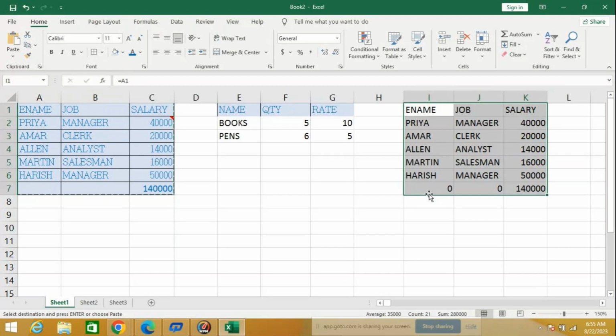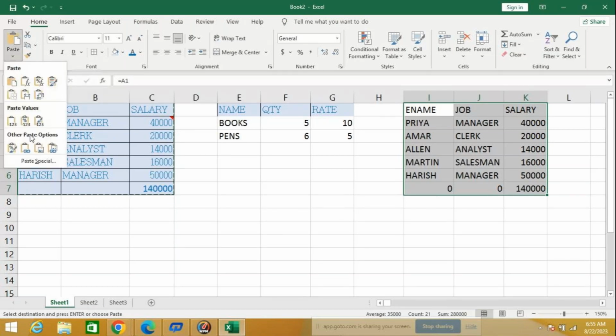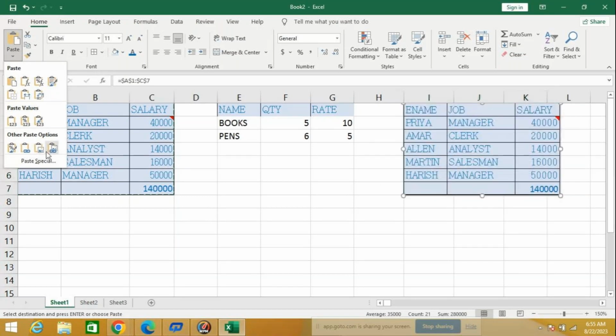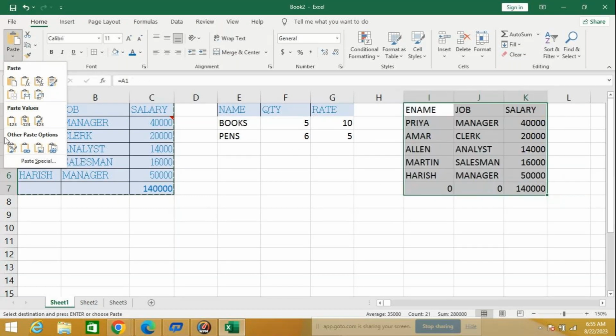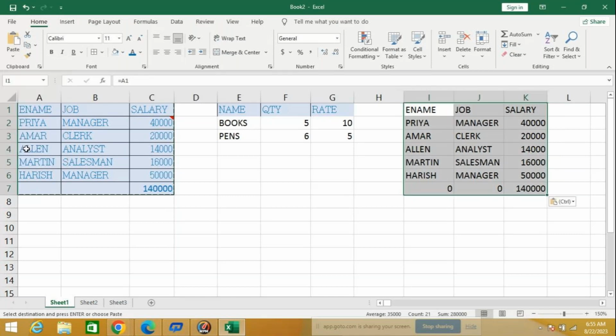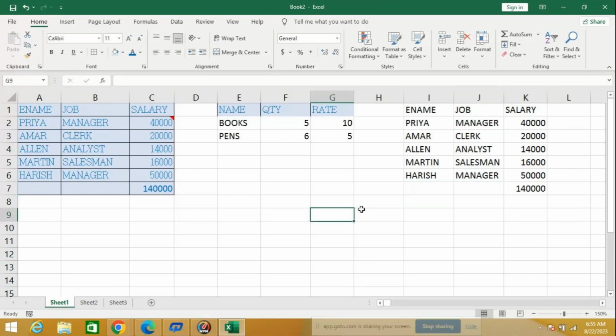No, ma'am, it will not happen. I'm showing you now, no? Paste link means whatever data you have copied, the same thing will get pasted, but it will not have formatting. Only the data is copied. Ma'am, whatever changes I make, it's like 0. What data do you have? Only numeric values, or do you have a database? No, no, it will come.